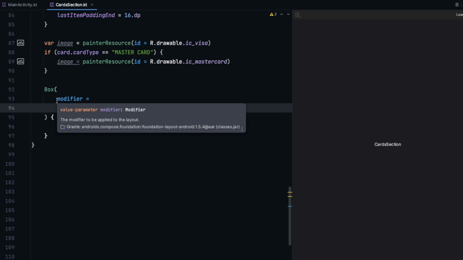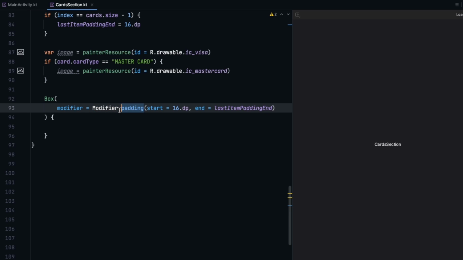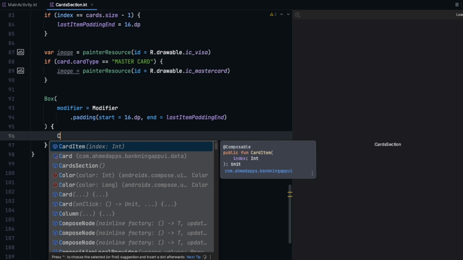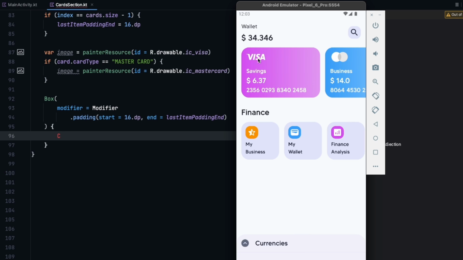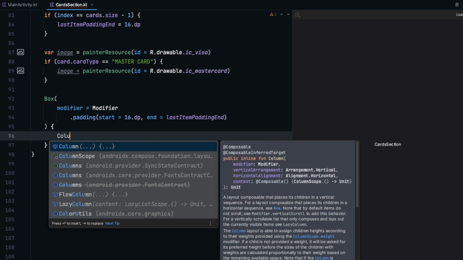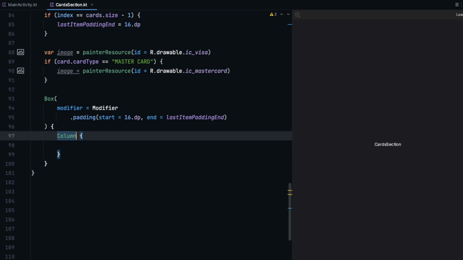Let's format this a little bit, padding needs to go down like this. And then inside our box we'll have a column for everything, not just for the text, but for the image and everything. So a column, let's create it, that will take a modifier.